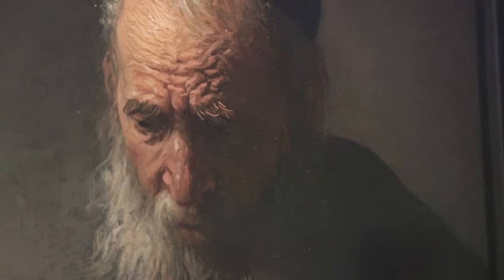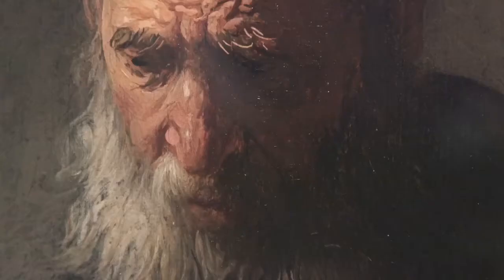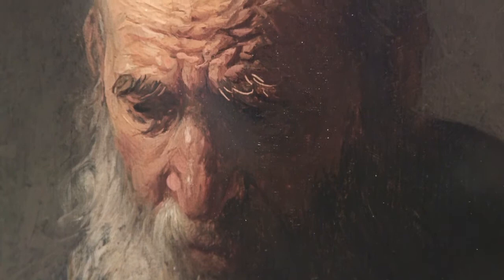Some of the loose and rough effect here is related to the sketchy style in which head studies were done. This painting was actually rejected as by Rembrandt in 1979. The main reason it was rejected was because it was so loosely painted — you see open brushstrokes in areas of the forehead, face, and nose. It was thought that Rembrandt only painted in one style, a smoother one, and that he only became rougher later.